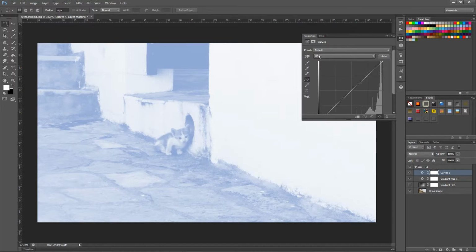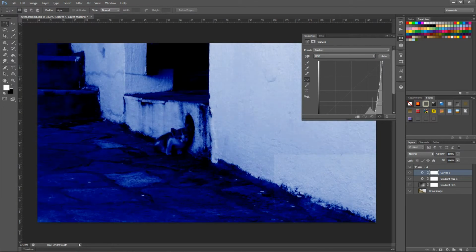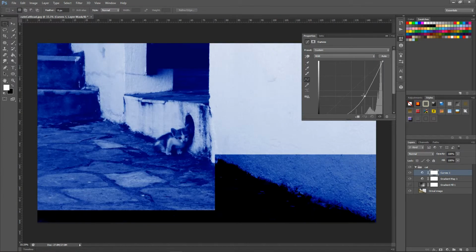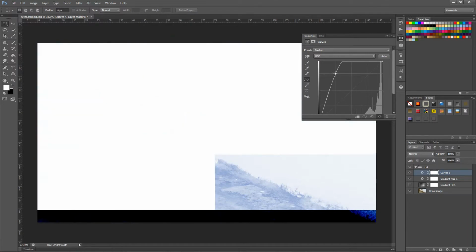Okay, here I have the RGB in colors, which stands for red, green and blue, and it's very important in Photoshop to know what colors you are working with. So right now I'm working with RGB. There is red, green and blue, and we are going to get to this in a little bit. So with your curve, just play and see all the things that you can do.